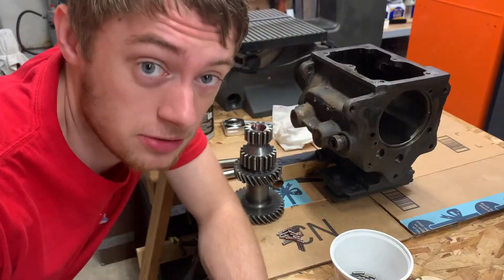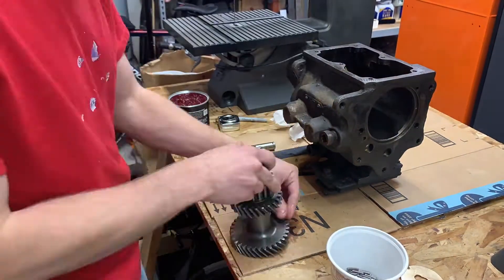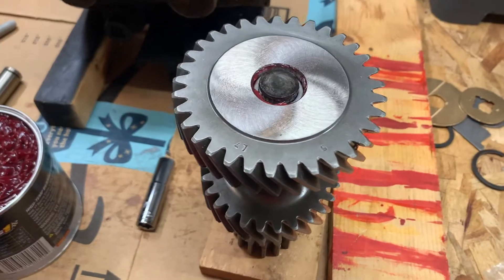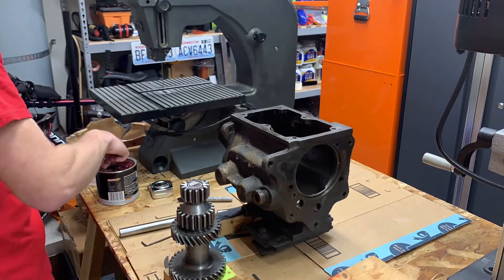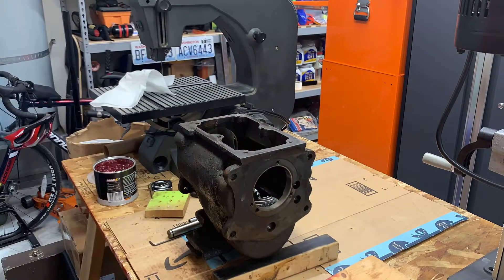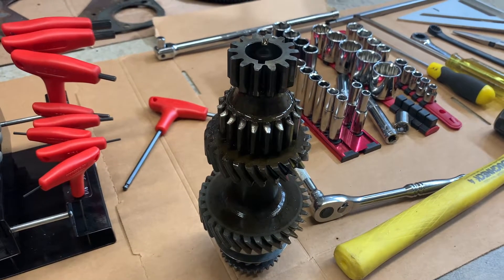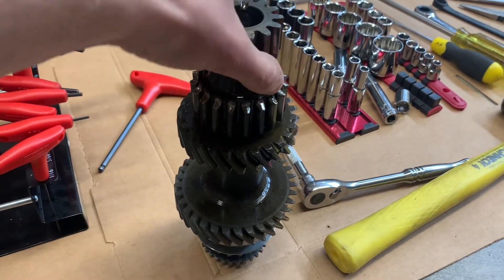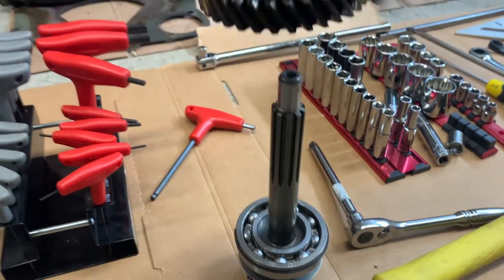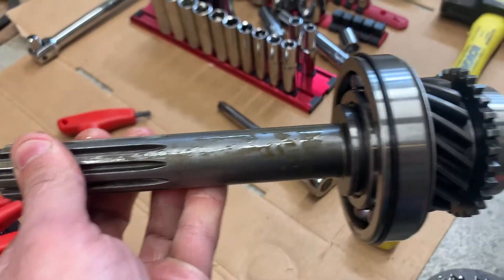Not having all of the proper loading tools really sucks. I may have thought of a system — and I have finally succeeded and we can move on. I don't have the right diameter of pipe and I do not have an appropriately sized hydraulic press, so in order to get the new bearing on the input shaft I'm using the old cluster gear to pound on. We're all set.